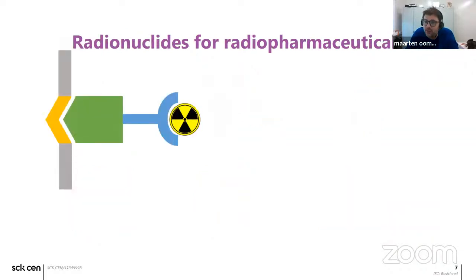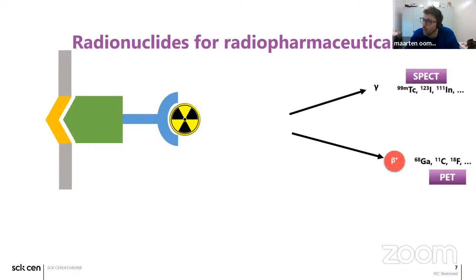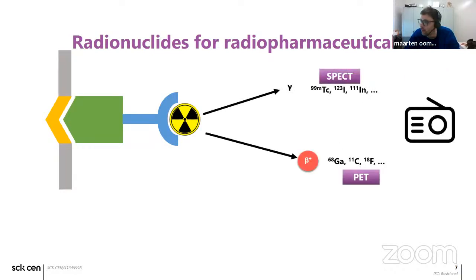Now, of course, we'll come to the important part, and that's the radionuclide. That is the part of the radiopharmaceutical that gives us the properties that we want. For radiopharmaceuticals, we can basically distinguish two major types of radionuclides. On one end, we could decide to connect a gamma or a positron emitter. So we can conjugate technetium-99 or fluorine-18, which are gamma and positron emitters, and then we can use that for SPECT and/or PET imaging, depending on the isotope.